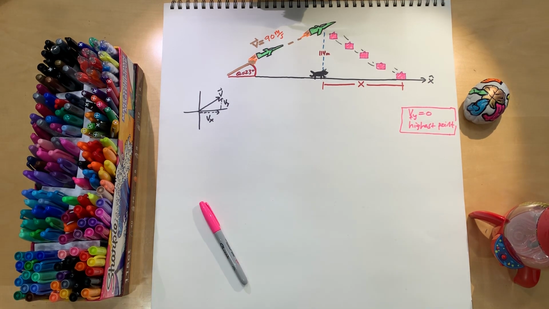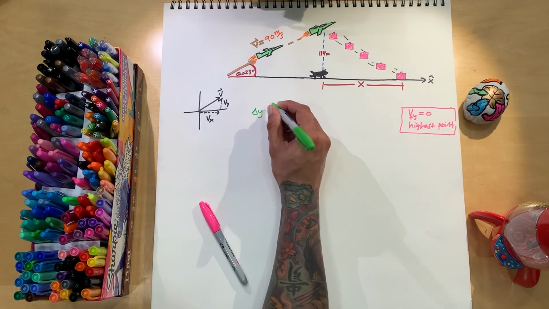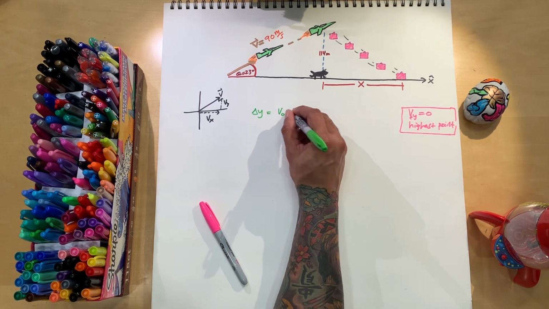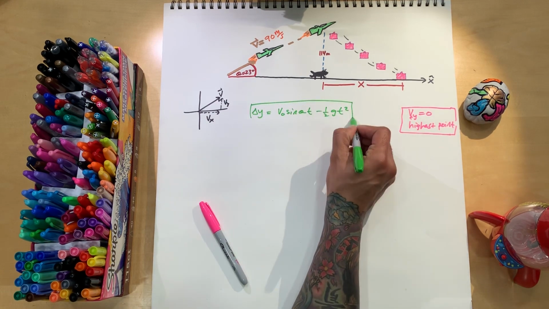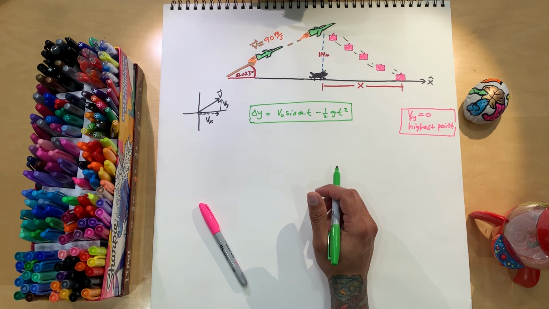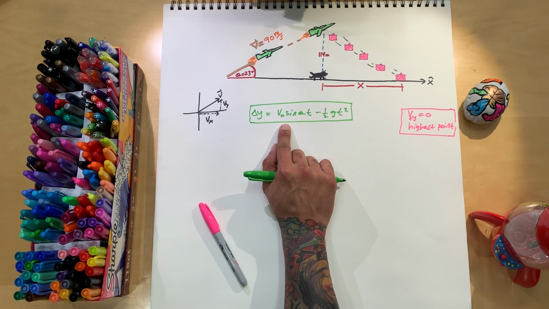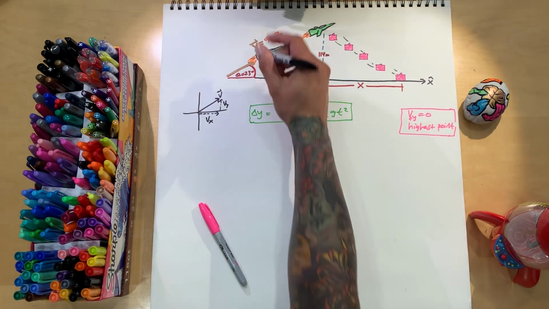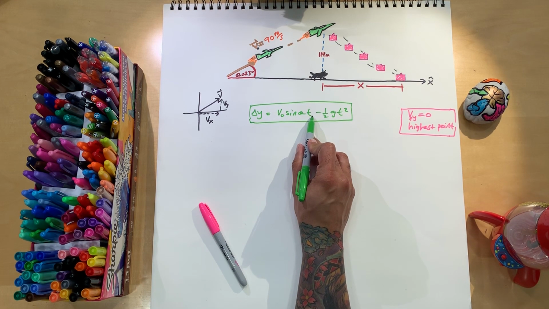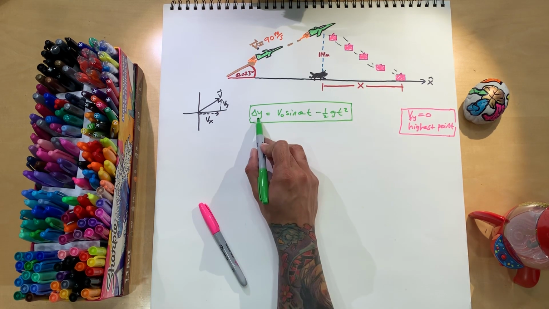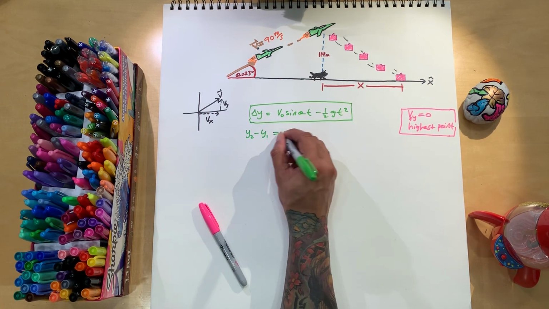So let's use this formula. I have a change in y, so why not look at the displacement formula in the y direction? I'm going to write it all out: the change in y equals v initial sine of theta t minus 1/2 g t squared. Let's see what happens. Do we have everything? I have velocity initial, because this here that was given to us is velocity initial. Do I have the angle? I have the angle. Do I have the time? No, I don't. And gravity, yes. The change in y is expanded, so let's open this up. We get y2 minus y1, and then it equals everything.